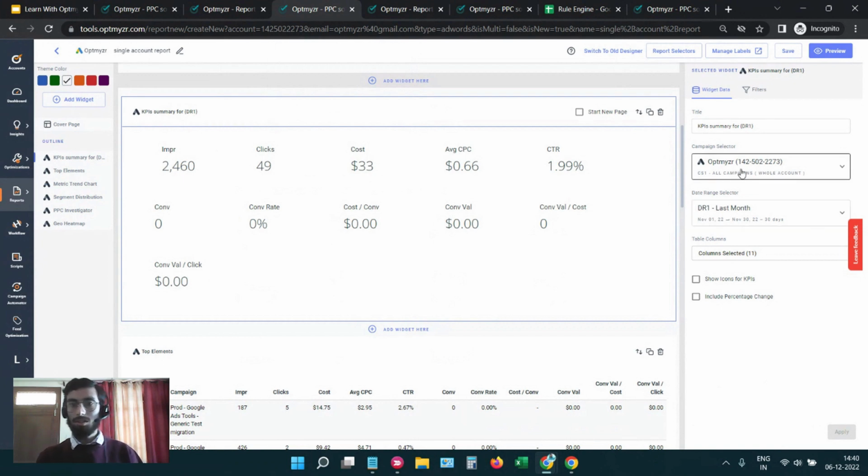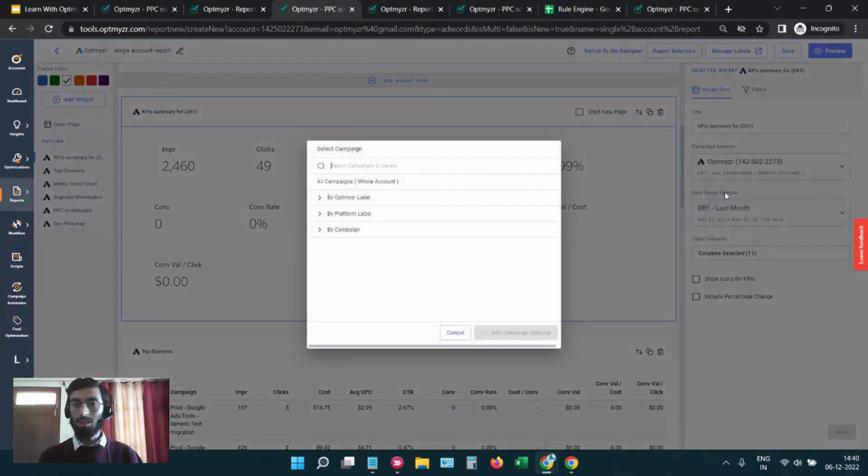And you can always go ahead and change the settings of this widget as well. So right now we are looking at all campaigns. So this is another cool benefit of using the new reporting designer. Earlier you would have to go and edit. If you have used, let's say, all campaigns, and you want to modify that, maybe you only want to use certain campaigns, in that case, in the old designer, you would have to go back on the top and modify the account selector. But in this case, you can do it directly from the widget. So this would be respected in this widget only. If you make any changes here, the data would be changed for this widget only, and you can do the same for different widgets. So it's not global. That's a very good advantage of using this option here, which is use different campaign.